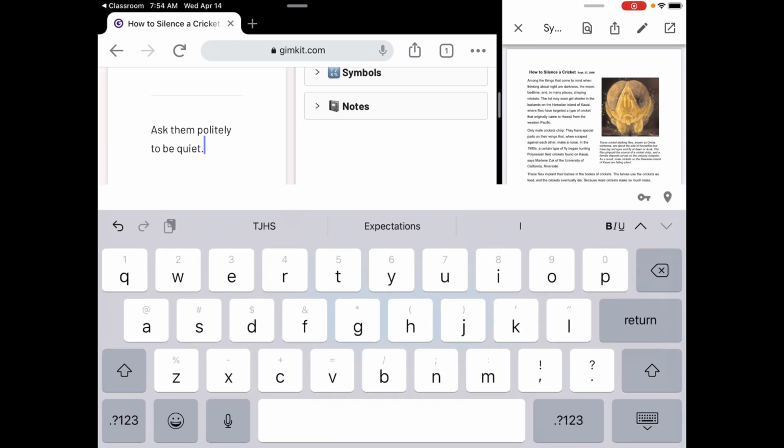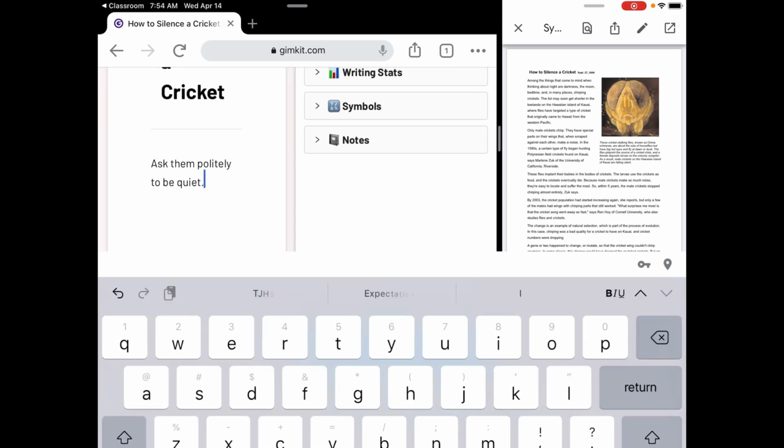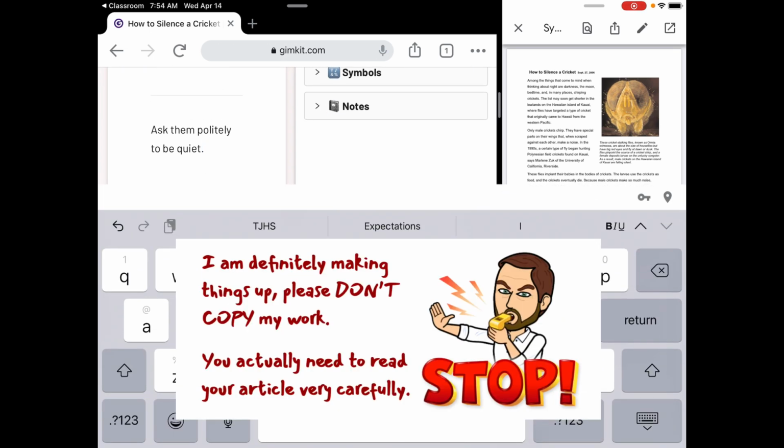So I have 3 prompts. The first prompt is to name the organisms involved. So there's a cricket, and there are, I think, mean flies. I'm guessing from my memory.